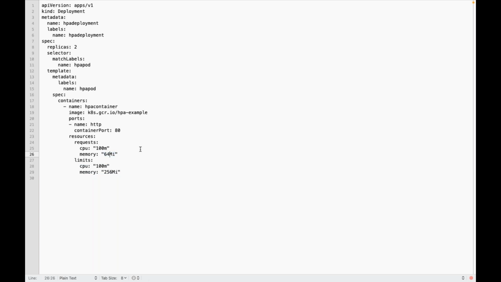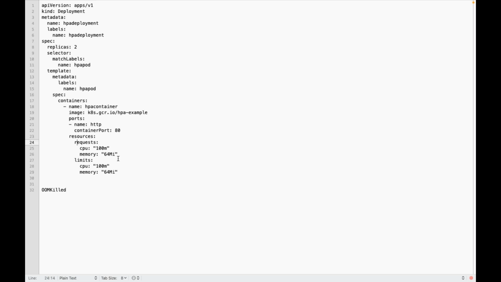Now, this is again based on your requirement, guys. Let's say if I say just 12 Mi or 10 Mi, is it always 10 Mi like this? It is based on your requirement. Now let's say I am giving something like 64 Mi. If this container requires more than this much memory, will the container be able to start within this memory, if it requires more to start itself? No. So you will have an OOM killed, out of memory killed.